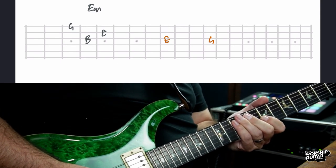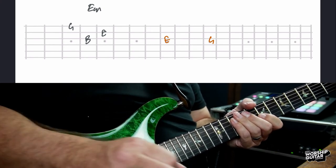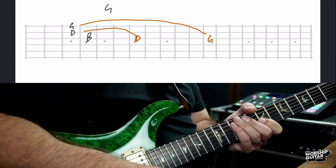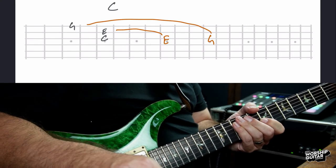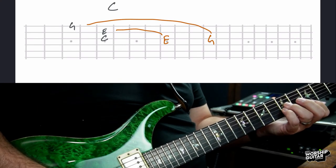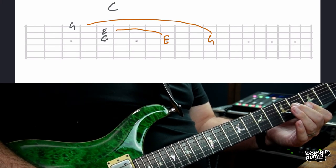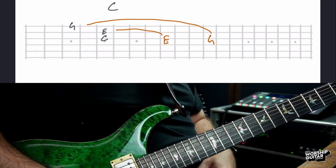There's a lot of notes within a scale, nothing wrong with that, but you can be more precise when you just go right after your actual chord tones. So let me know in the comment section if that's useful to kind of start seeing the neck, because now you already know these triads. Most of you will know them already. Now it's just a matter of learning where you can find those exact same notes on other parts of the neck.